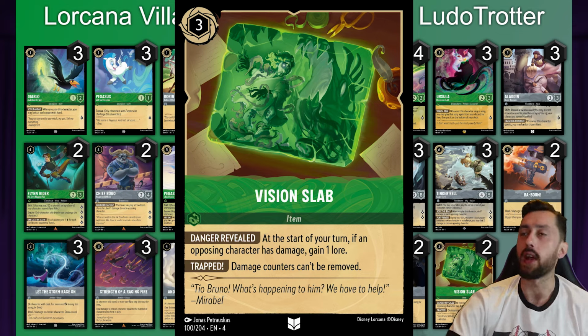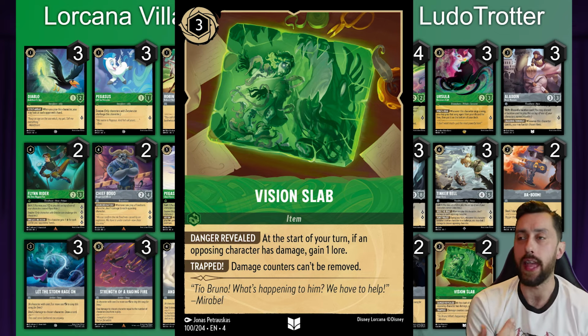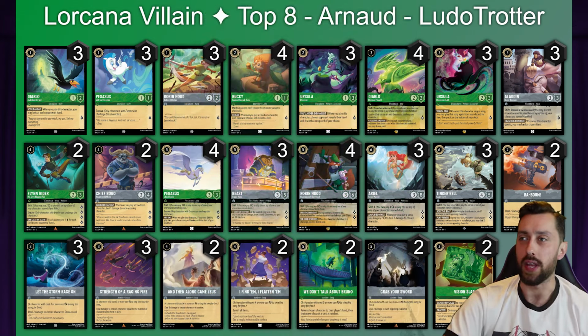Even if you forget our ways of pinging, just through them challenging us, they're putting damage counters on themselves. And then when you do add these cute things like Chief Bogo, Tinkerbell, Ariel, Baboom, and then of course we've got Storm and Strength, it should be quite consistent to expect that they would have this. And then damage counters can't be removed.